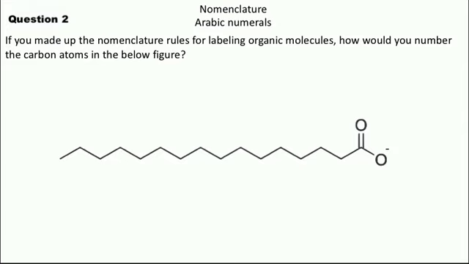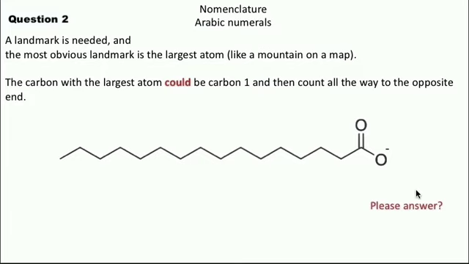So if I were numbering this, I would start at the landmark, and then I would call the first carbon right at the landmark linked to these oxygens carbon 1. And then I would number to the end of the tail. I believe that you would have invented organic nomenclature the same way as it currently exists. So there should be no problem. And there are a lot of enzymes that have a number in them because they relate to a position in an organic molecule. You don't have to legalistically find these positions, but boy, it sure makes it easier to think.